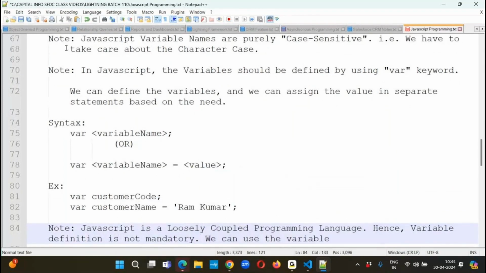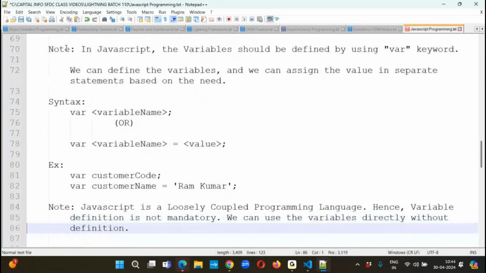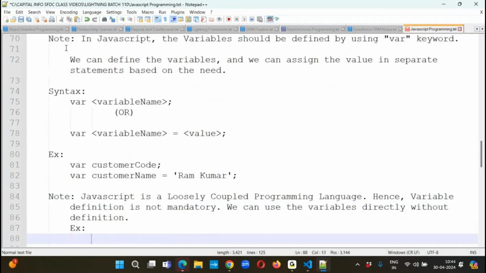You can use the variables directly without definition. For example, we can specify balance amount equals 25 lakhs.